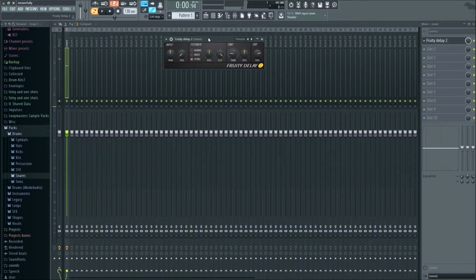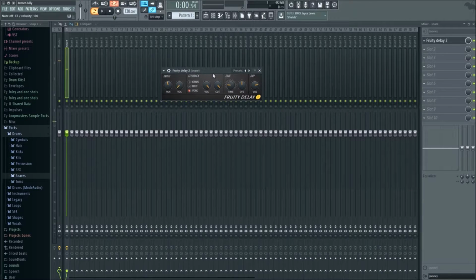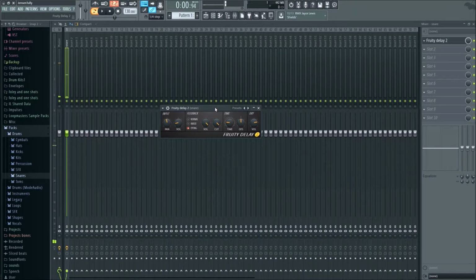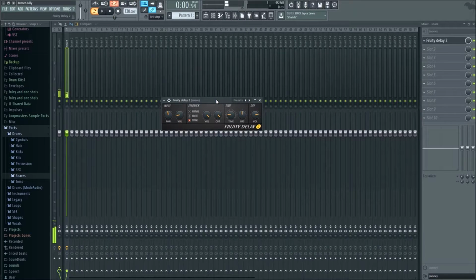So now if we set this all the way up, we'll get a constant quiet delay. Make sure that's on somewhat. We can't turn it off. So that's kind of how you can demonstrate it. I hope I didn't confuse anyone, but that's how you can demonstrate those two knobs.